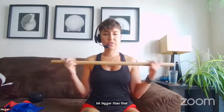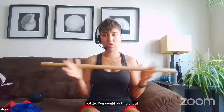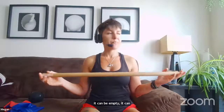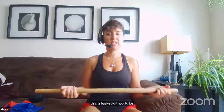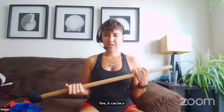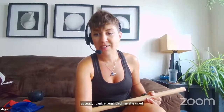Okay. So ball. And then last but not least, we're going to be using a dowel. So something that is wider than your shoulders. It shouldn't be really, really small. We want to have it quite long, light. So not those weighted body bars. And then this can also be like a broomstick. It can be a dead hockey stick. It can be a dragon boat paddle, which some of us have in here. Okay, anything like that. And that is it for the equipment today.